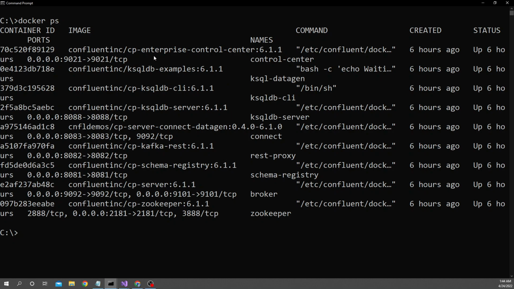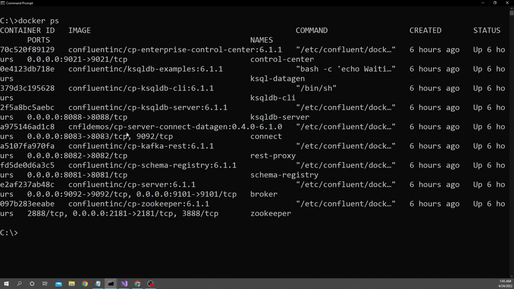Here you can see it has an enterprise control center, and this is something I'm going to show how it works. This is very handy. It's a visual representation of the Kafka cluster. Then it creates KSQL DB, which is a database for Kafka, and similarly the CLI and the server.